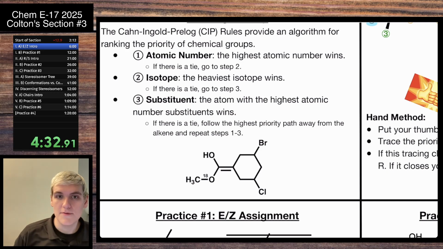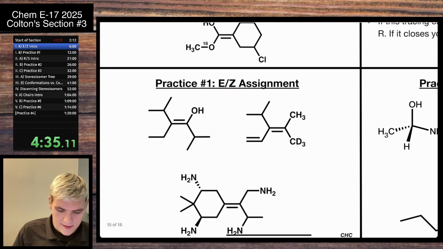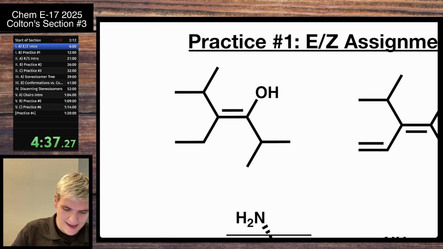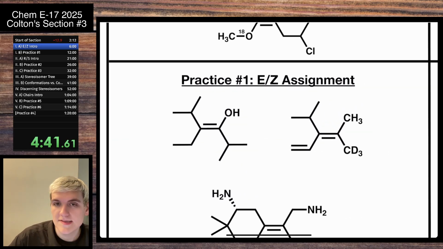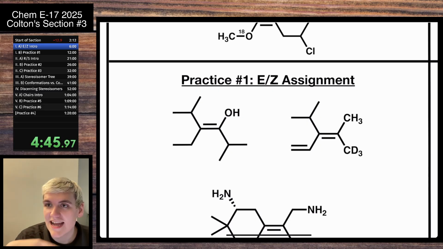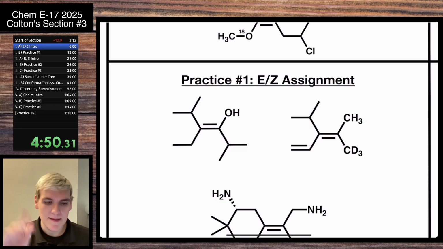The highest atomic number wins. So maybe let's look down here at this alkene in the first practice here. Also, by the way, for this practice, these are just ones that I have made for some simple, quick practice. These are not on the actual section problems document, so just a heads up on that.